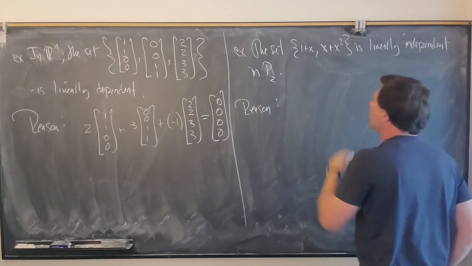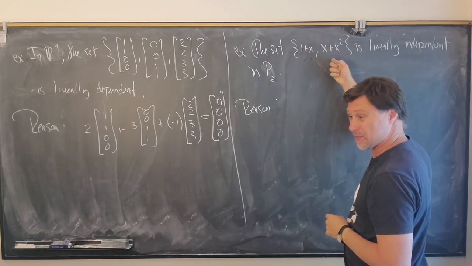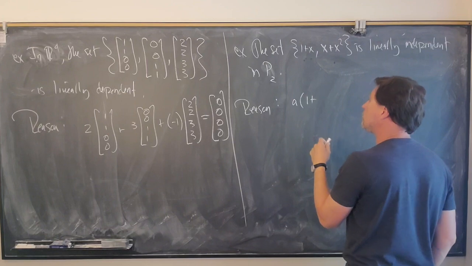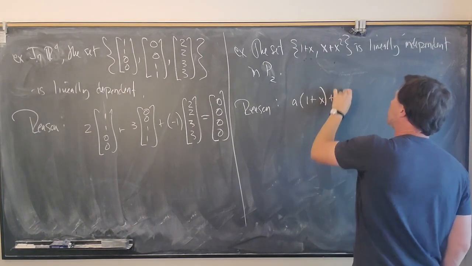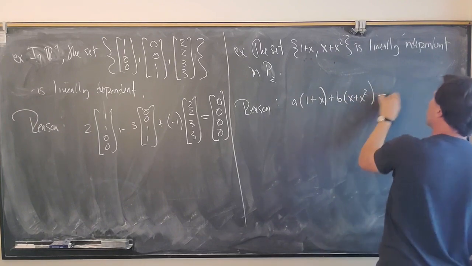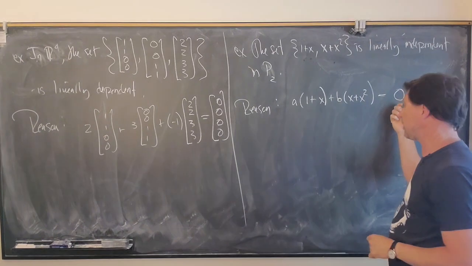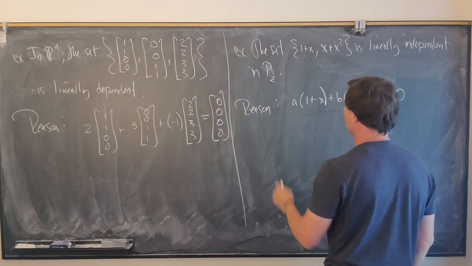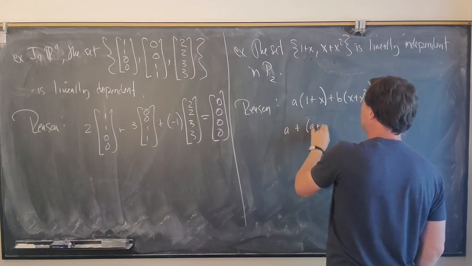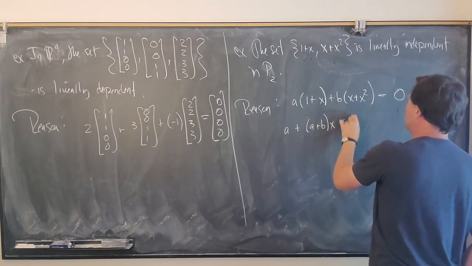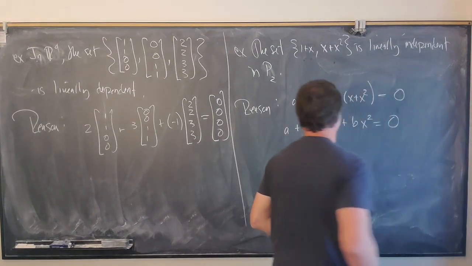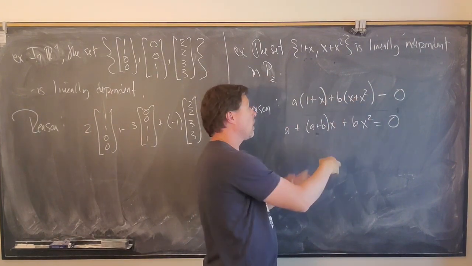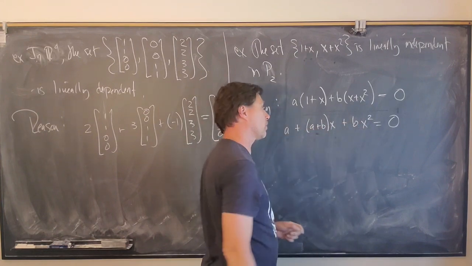So let's consider the equation. It's going to be a constant times the first vector plus a constant times the second vector equals the 0 vector. I'm going to just use A and B rather than A1 and A2. A times (1 plus x) plus B times (x plus x squared) equal to 0. Right? This is the 0 vector when you're working in P2. Okay, so we consider this equation right here. And let's see, what do I get? I get A plus (A plus B) times x plus B times x squared has to equal 0. What I just did is I multiplied the things out and I joined the degree 0 terms, the degree 1 terms, and the degree 2 terms together.